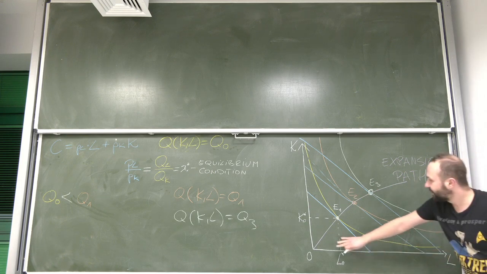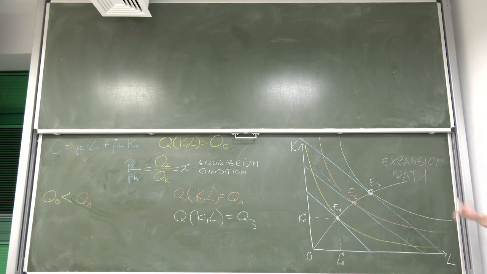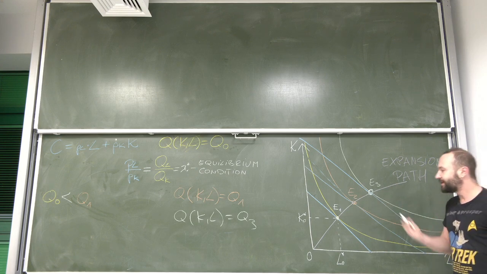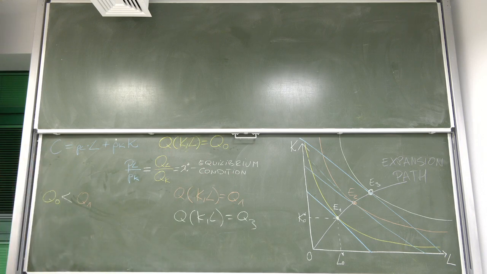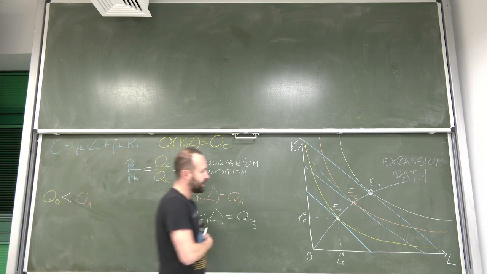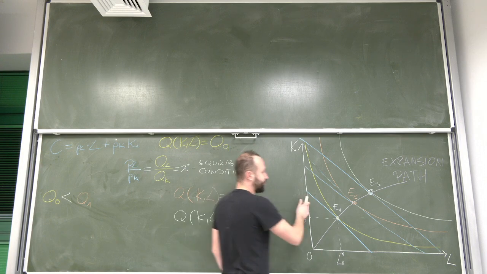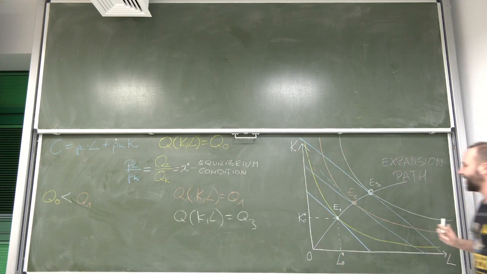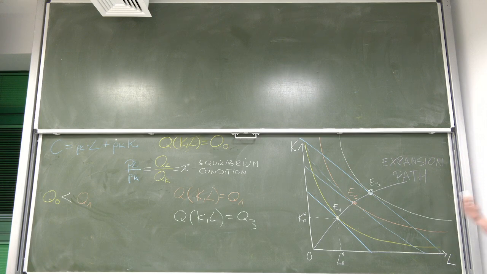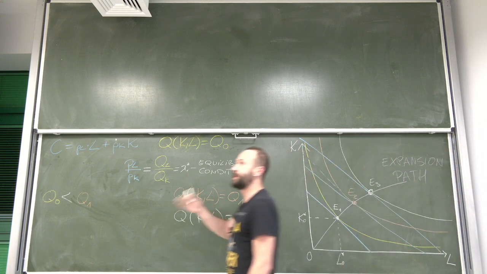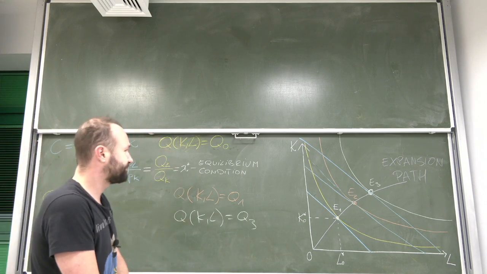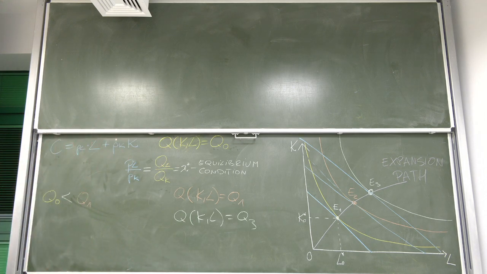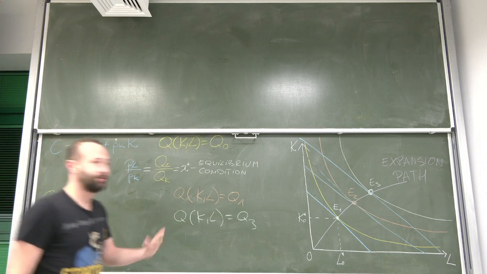And look, in this case, what we can notice is that this line is tilted. And what does it imply? If this line changes slope, it means that the optimal capital to labor ratio is changing. So, for example, a company with expanding production might be deciding to use more and more and more capital, right? So the capital to labor ratio can change.